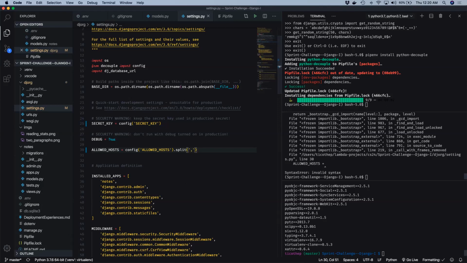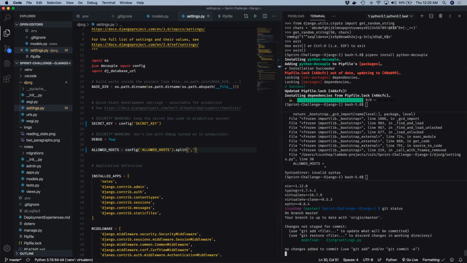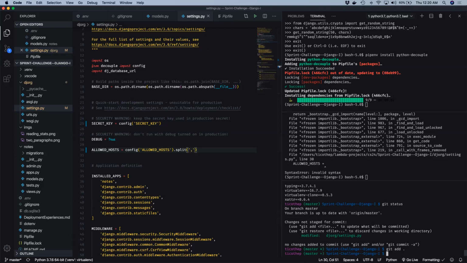Excuse me. All right, since we made some changes, let's commit them. Status, git add, git commit, and what did we just change?